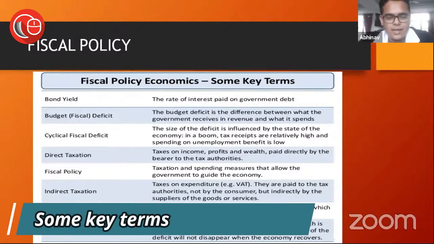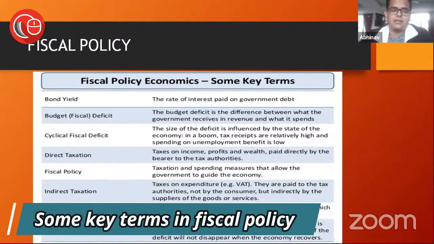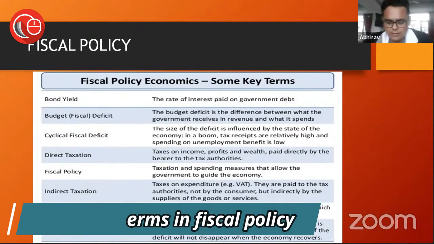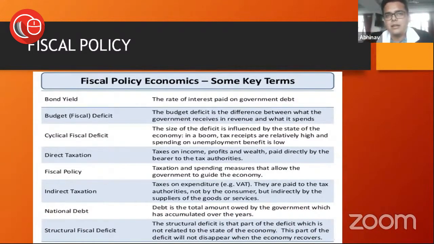Okay. Then you have concepts like fiscal deficit. So obviously the reason why the government is spending money is because it is making money through its taxation policies, right? So if the tax collected by the government is more than the money that the government is spending, then the government is running a surplus, right? So that would be a fiscal surplus. However, if the taxes that the government is collecting are less than the money that the government is spending, then that condition is known as the fiscal deficit.